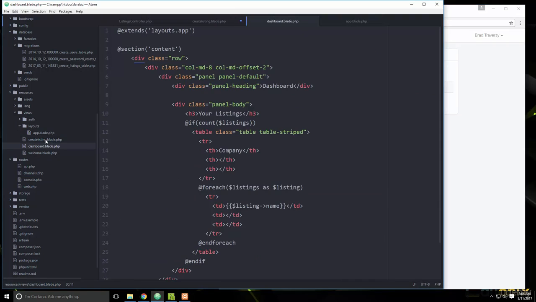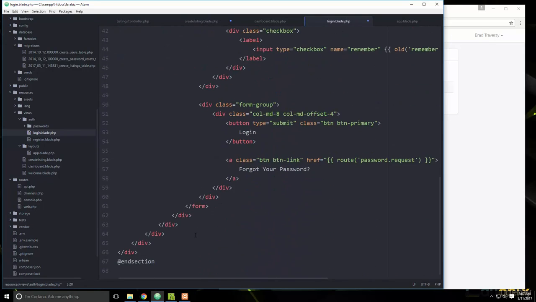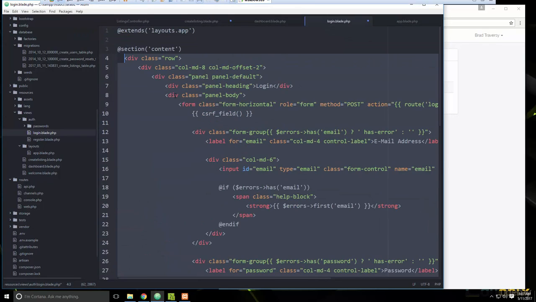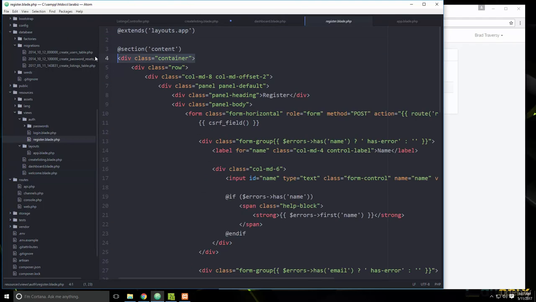Let's see, what else do we have here? We want to do it for the auth as well. So for the login page, let's also remove the container and the last div. And then we can just tab this back if we want. So that's login. Let's do the same for register.